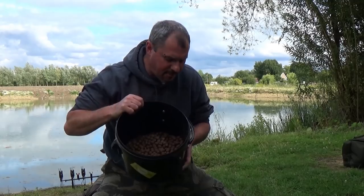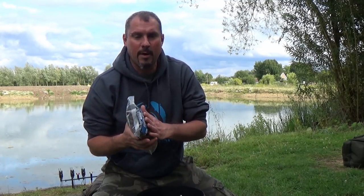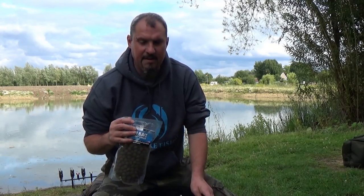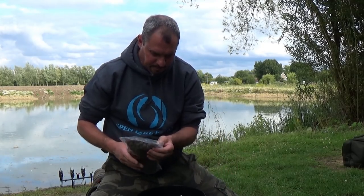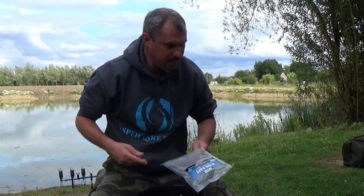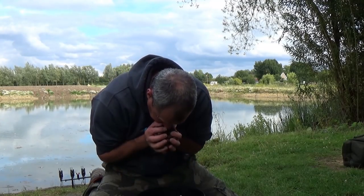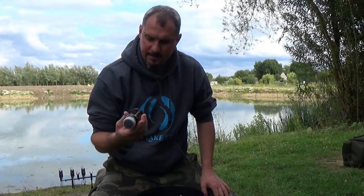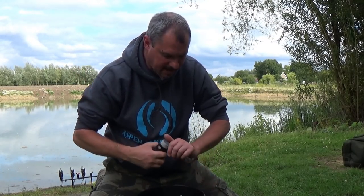I've already put 3 kilos in my bucket, but finally Hinders have caught up with all their back orders and deliveries, and they're finally rolling the seafood bait out now. I know it says fish bait, it's just a temporary label until they've got their proper labels printed. Let's put a 4th kilo in there. I'm not saying I'm going to use 4 kilos, it's just what I'm going to prepare. No label, but it's a seafood bait glug.